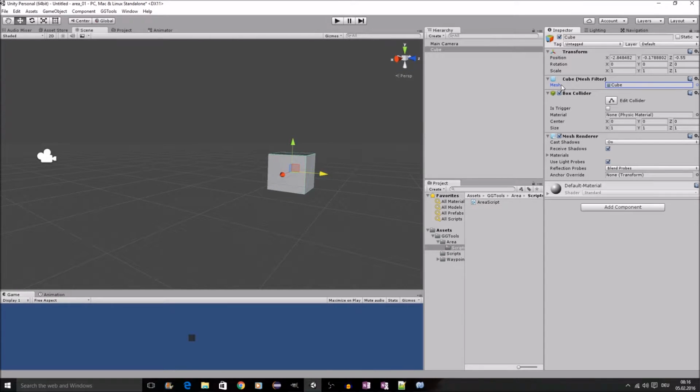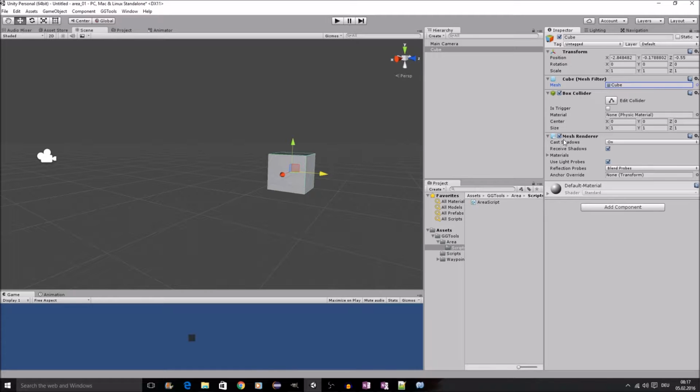So this is what we're gonna create now. That means our mesh filter holds all the information about our mesh, all the vertices, all the tris, all the UV coordinates, and all the normals, all those things. Even more, there are lots of cool functions in there and stuff you can do if you know how to use it, which I don't. So we're gonna focus on the basics. But this is important to know. Without this component, our mesh does not have any data to work with.